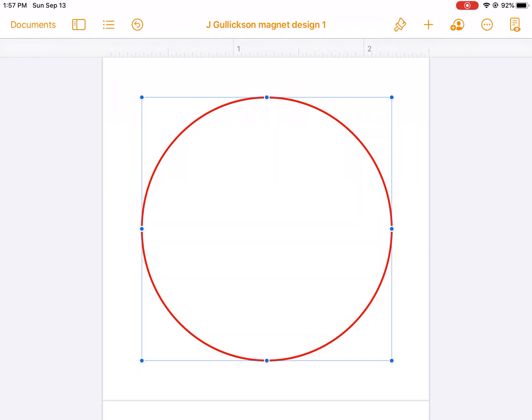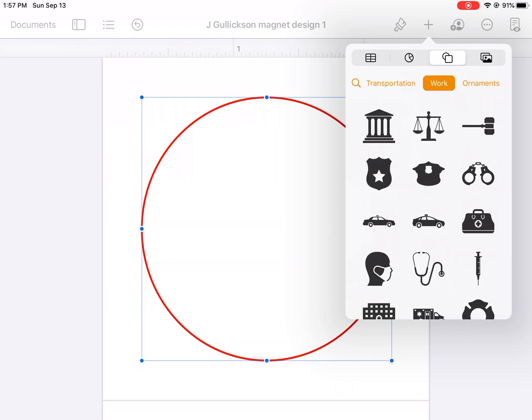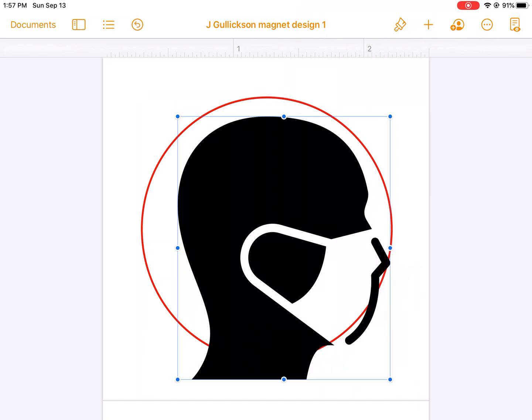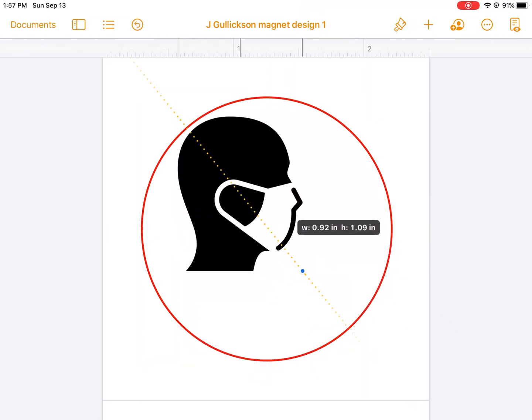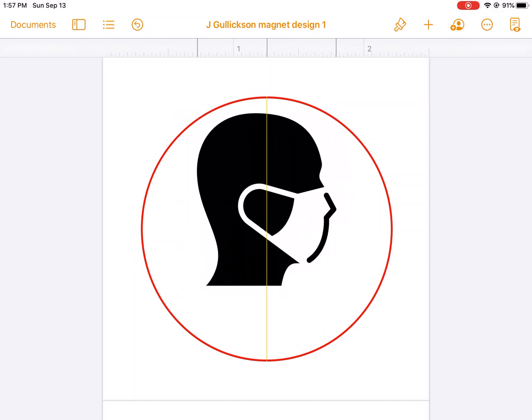All right, the next thing that I'm going to do is add a graphic. So I'm going to go back to that plus icon at the top. But this time I'm going to scroll through here. I've already picked one out, but you can explore and see if there's something that you like. In this time in our lives, wearing a mask is part of our daily lives.